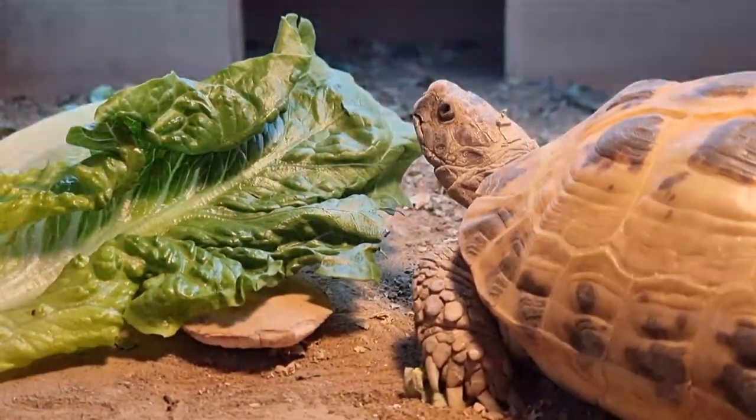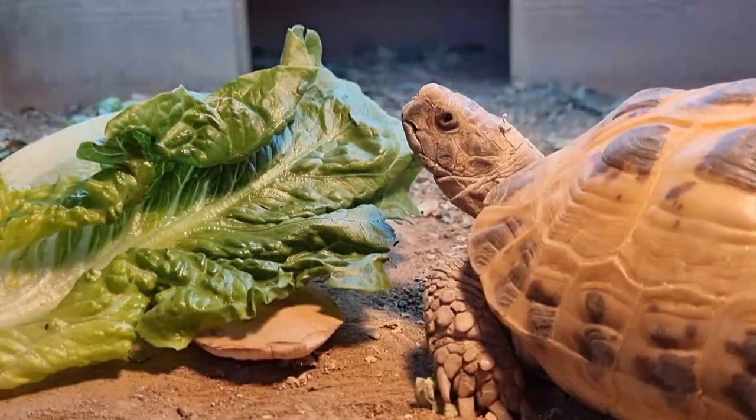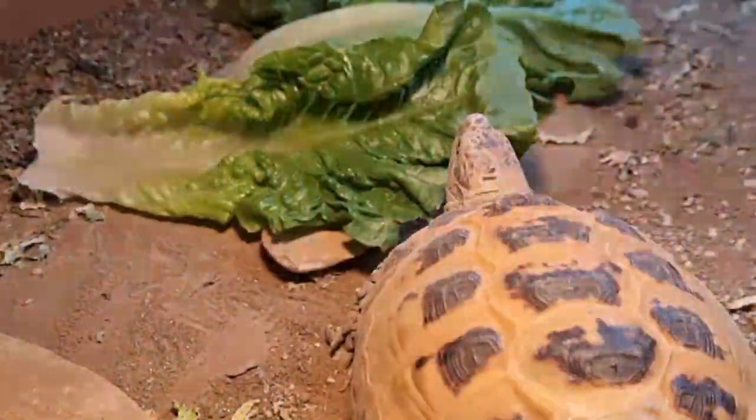Number eight is the Horsefield Tortoise — a fairly new one to our collection. This was something for my son Jacob before he moved away; he called it Ultron. We're planning on building a massive naturalistic enclosure for him, like all our enclosures here at Northern Exotics. In the wild, his predators are reducing in numbers due to poaching and natural disasters faster than the tortoises are, so they're actually living out quite well. The predators that would eat their eggs are dropping in numbers faster too, so they're actually increasing in numbers slightly more than 10 years ago. The pet trade isn't as active in wild-caught tortoises anymore because they readily breed in captivity.